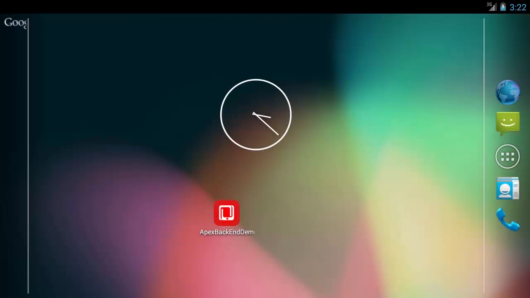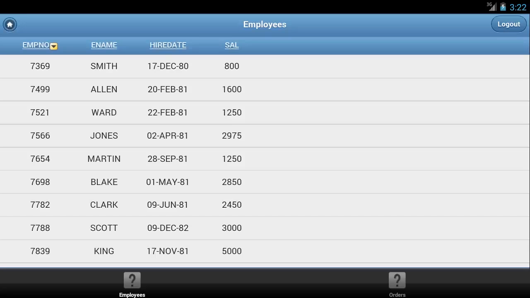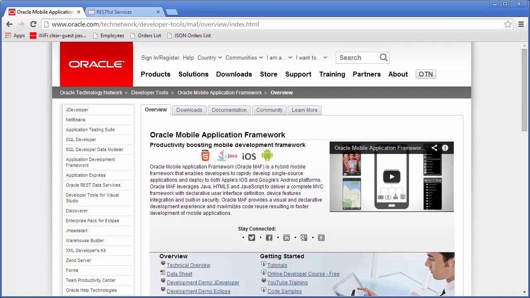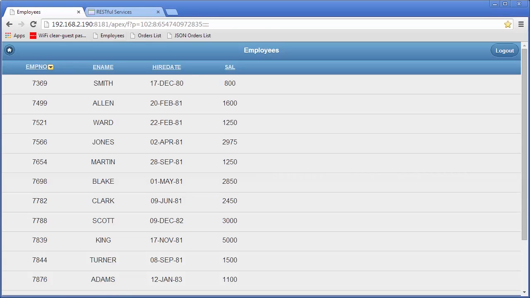This is the home screen of my virtual Android device. Let's now start the MAF application. The first thing we see here is a remote APEX mobile web page that we integrated as a remote URL feature. As you can see, the navigation bar for the MAF application is displayed over the application. I will now show you that this is actually an APEX web page, but as you can see, it is really embedded in the MAF application.